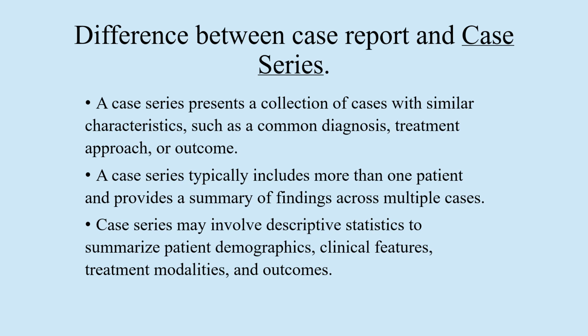So the difference between the case report and case series, if we go on, we find that a case series presents a collection of cases. So it's not just one case, it's a collection of cases with similar characteristics such as common diagnosis, treatment approach, or outcome. At times, the cases collected in the case series will present over a number of months or maybe a number of years, but there will be a similarity in the diagnosis, in the treatment approach, or the outcome. A case series typically includes more than one patient and provides a summary of findings across multiple cases.